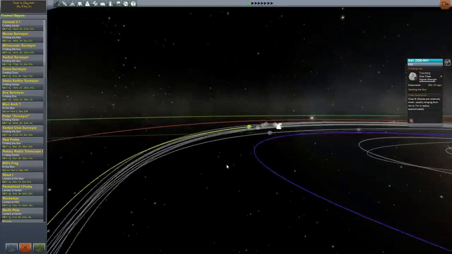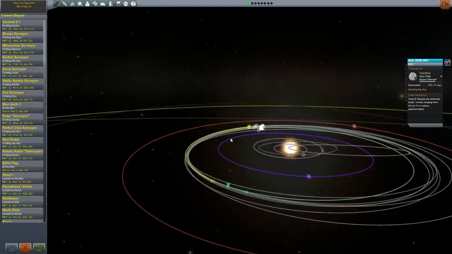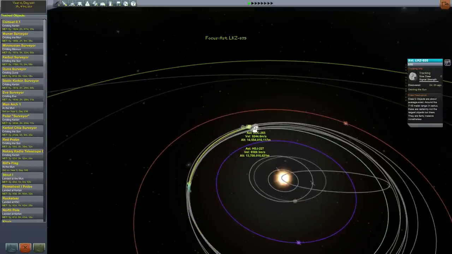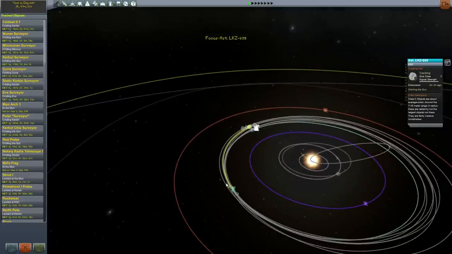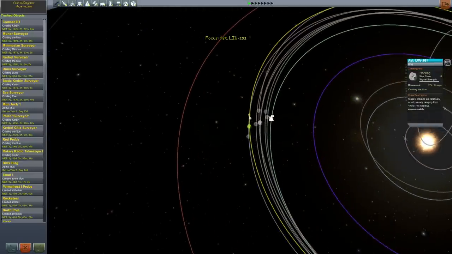We can see a lot of different tracks going on. And this one has a near pass. This one is further out. What about this? Can I get in here? This guy?